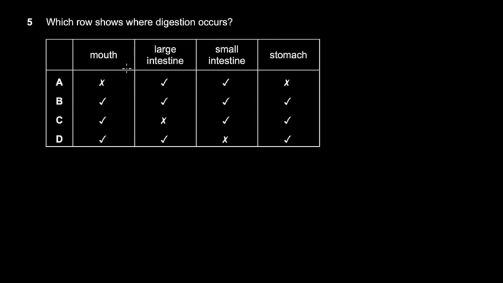So here you can start by elimination. You can say mouth, obviously. In the mouth there is mechanical digestion in terms of your teeth grinding. And on teeth, by the way, you're supposed to know the canine, the premolar, the molar, the incisor. You're supposed to know them, and also what they do exactly, because they're actually different.